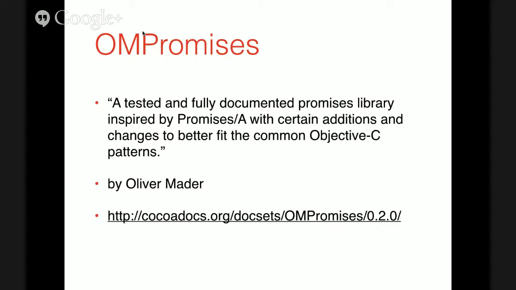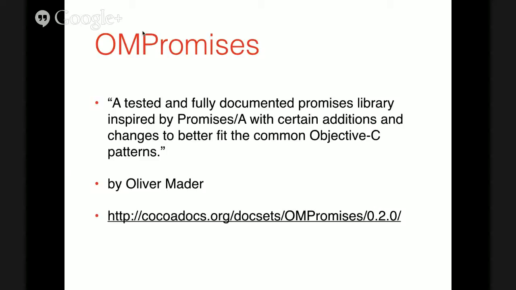Okay. Before this, I also wanted to say that this pattern is very popular in JavaScript, and it was introduced in JavaScript about 3 years ago in jQuery. The implementation of the promise pattern in jQuery is somewhat problematic. It's much better in the Q library, from what I've understood, and some other libraries. It's also very popular in the Python world, in the Twisted framework. But, as I've said, we're not here to talk about other languages. We're here to talk about Objective-C.